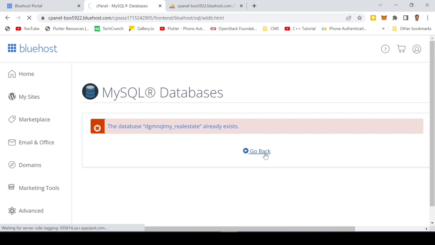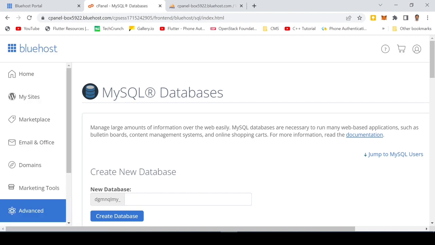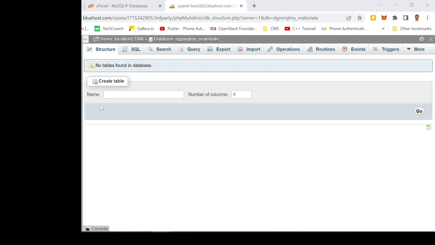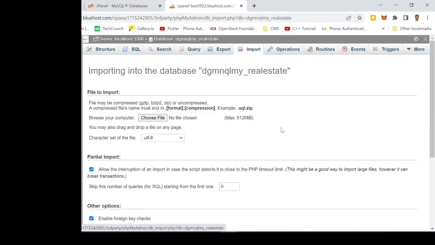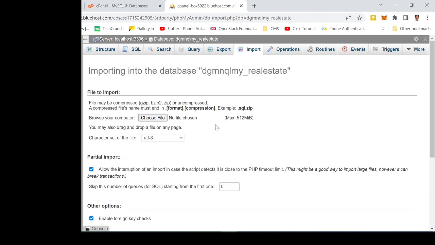Now, once you have created the database, the next thing is to go to the phpMyAdmin. Here is my phpMyAdmin, and you select the database. So I will select my real estate database. Now, if you see this database, the real estate database is empty. Now I will import the SQL file that I exported from the localhost.